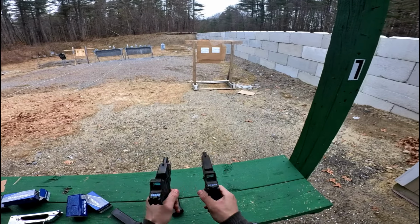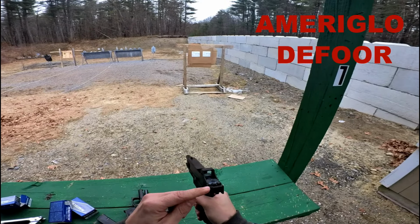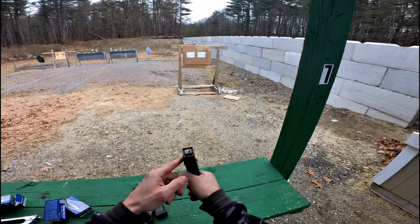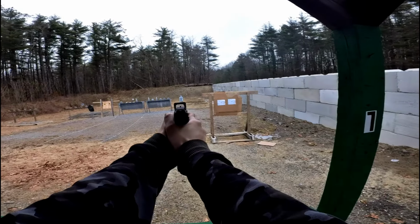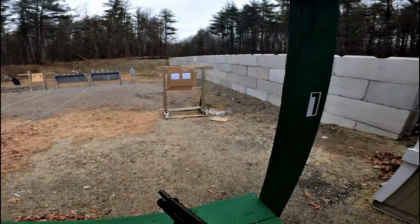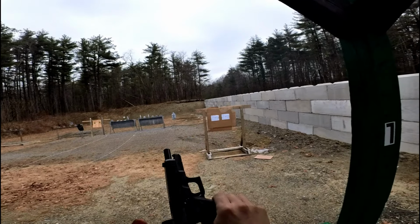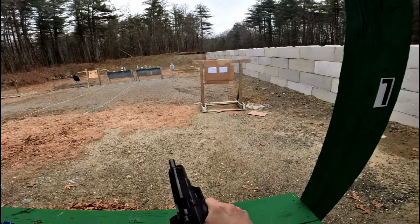So they're both MOS. They both have the same exact sighting system. It's got the Ameriglo Defoor sight, so I don't know how to pronounce that, with the Holosun SCS MOS. Now, it's got a pretty small window, but honestly, it's not that bad as long as you use your fundamentals. I didn't even zero this optic. I just took a couple shots at 50 yards, and I was very close to a rock I was aiming at, so I said, it's good enough.